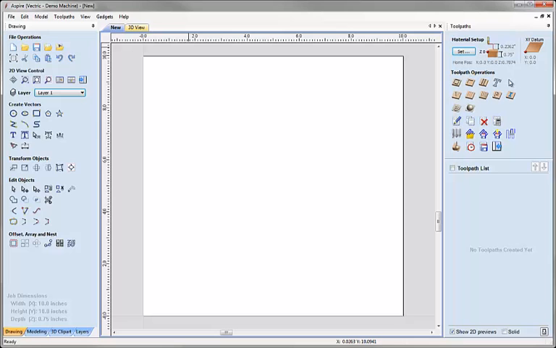Then within the main part of the icons on the toolpath operations here, we have our first 3 rows all dedicated to different toolpath strategies. The first row is what we call 2D toolpath strategies like profile, pocket and drill. The second row is 2.5D toolpath strategies like V-carving, texturing and prism carving. And the third row is our 3D strategies. Here we have 3D roughing and 3D finishing, and we'll use those to cut the 3D model.